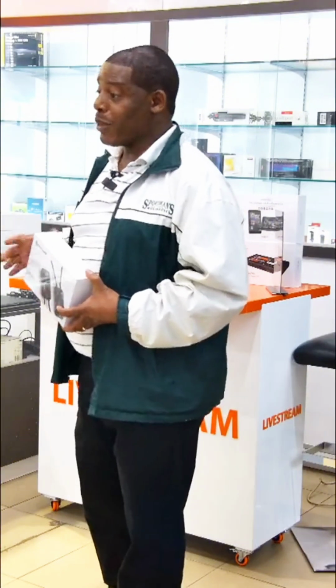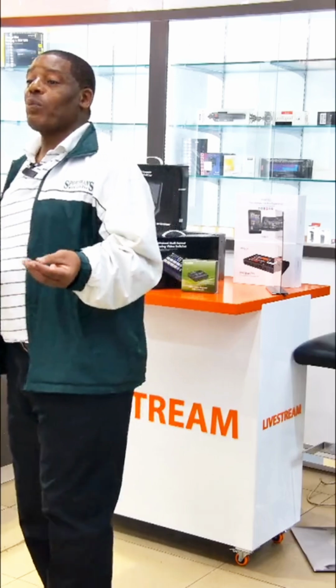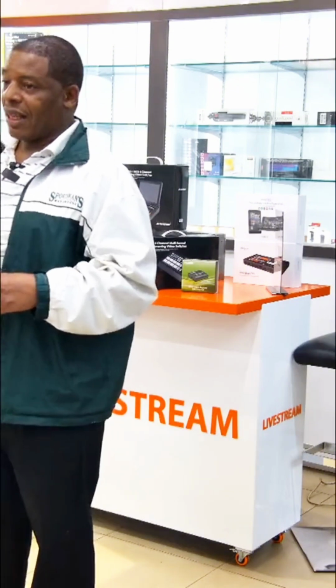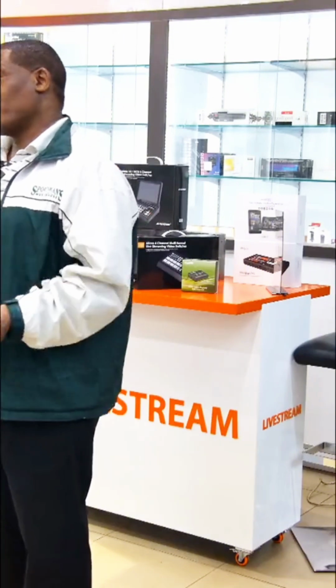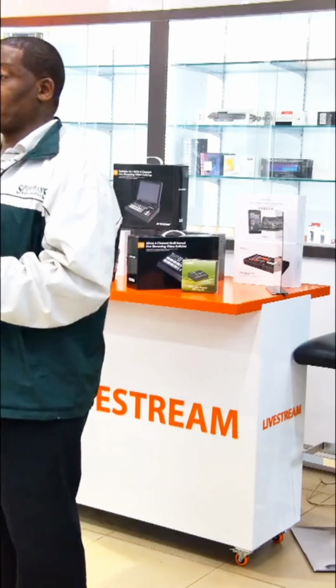The cameras that you have, almost every one of them is coming out with a UVC because it's the way forward. Nowadays you don't want to be streaming only with a phone, and the phone has its own limitations. You want a camera where you fix a good shot, good frame rate and everything, and input it either in your laptop or even in your YOLO. This one has a UVC, meaning that I can bring the video into my receiver and connect directly to my laptop, and I'm rich.